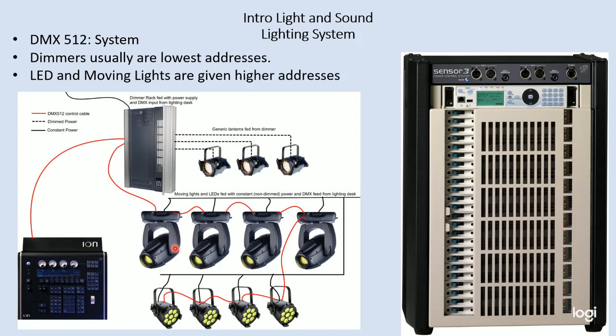Now, moving lights may take a lot of DMX addresses. They may take 12 or 15 or 30 or 40, and some moving lights even take 50 and 60 DMX addresses each, right? And so if this one is at 25, our next one may need to be at 75, and our next one at 125, and the next one at 150. Our LEDs may not need as many addresses. Maybe they only need 6 or 10 addresses each. And so then we could skip by tens for each one of our LED fixtures until everything has its own unique address and none of its following addresses overlap one another.